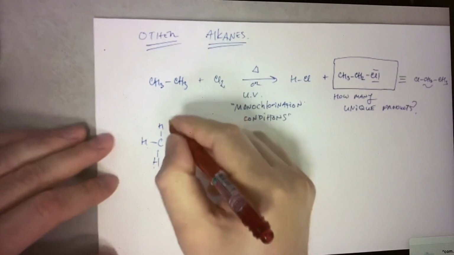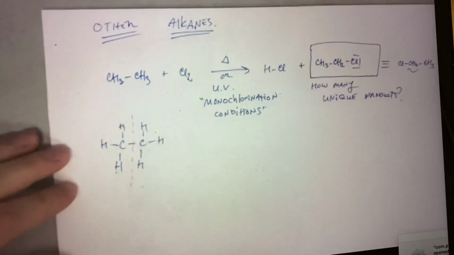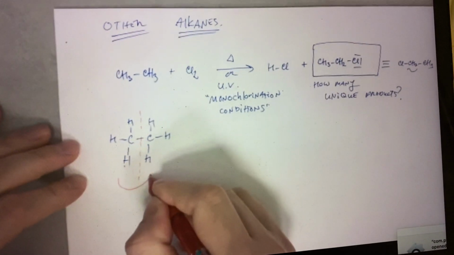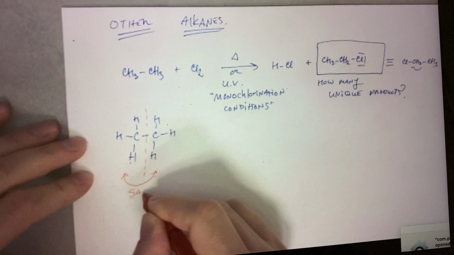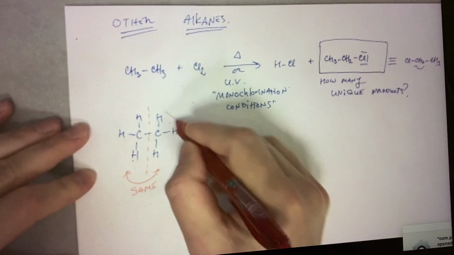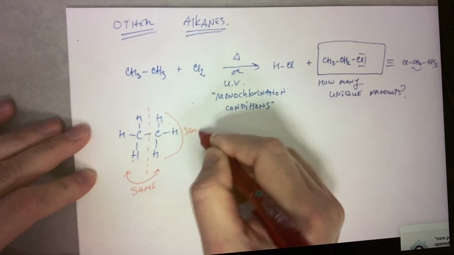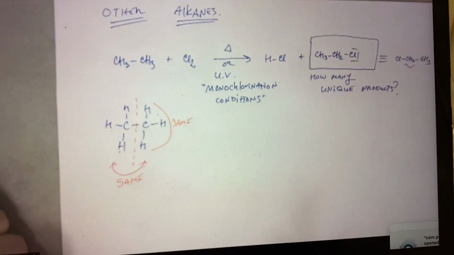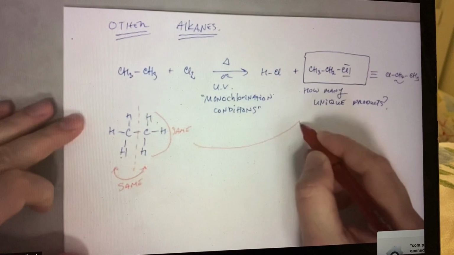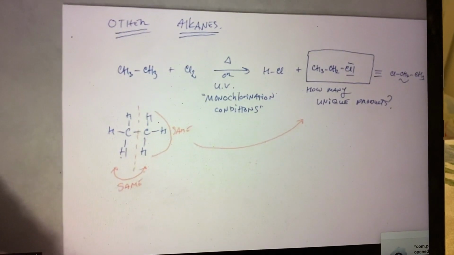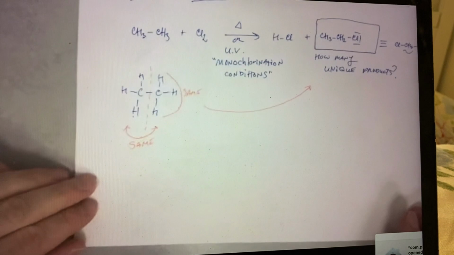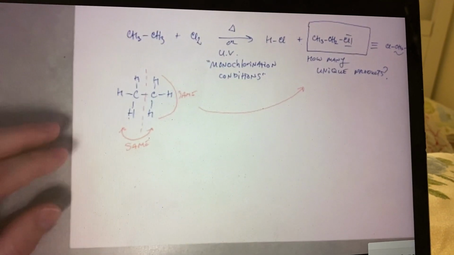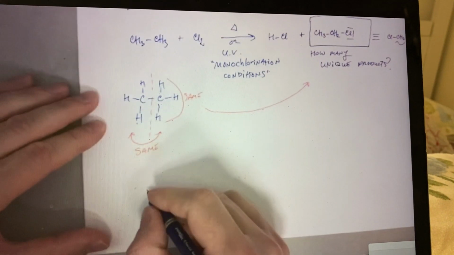This particular molecule has a high degree of symmetry. Right down the middle, there's a mirror plane. Things on each side of this plane are the same. These three hydrogens are all the same as one another. And so at the end of this, it doesn't matter which one of these six hydrogens we pick, they all lead to the same product. That might be very simple for many of you. It's okay. What if we took propane?